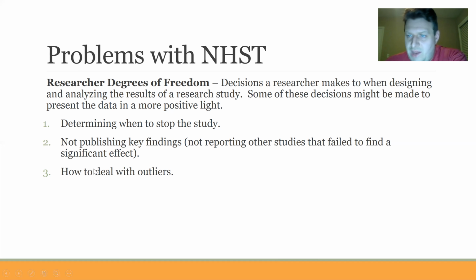All right. How do you deal with outliers? Do you remove all the outliers from your data? Do you take all the outliers that are 2 standard deviations above the mean and just set them to 2 standard deviations above the mean? All right, there's many different ways that you deal with outliers. What's problematic is if you do the outlier analysis and look at the data before and afterwards and pick which one makes the data look better and then go with that one. That's when you run into a problem.